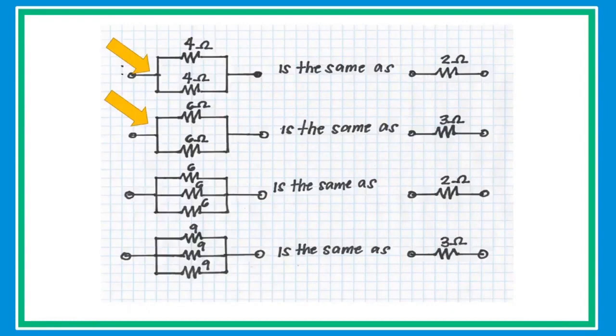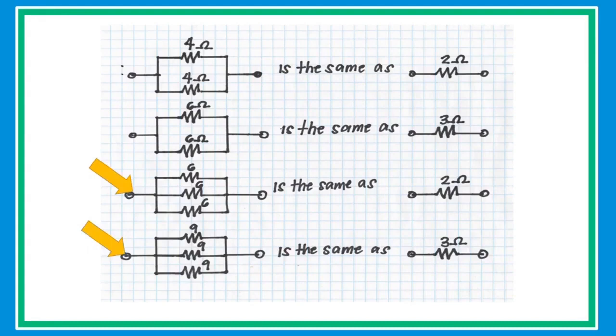In the example, we have two 4 ohm resistors that are connected in parallel. Then the half is 2 ohms. Just the same on 6 ohms resistor, the half is 3. And on the next equations, if we have 3 resistors that are connected in parallel with the same value, just simply divide the value of the resistor to the total number of resistors.